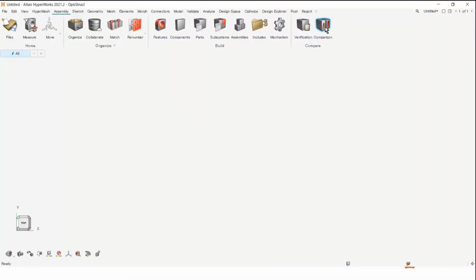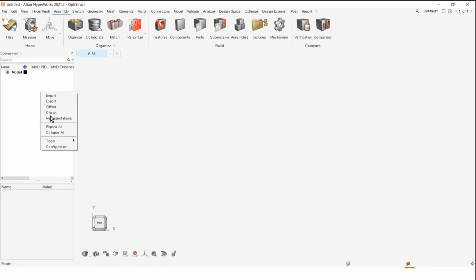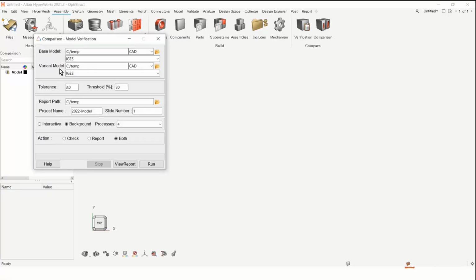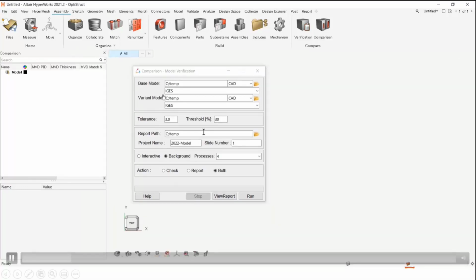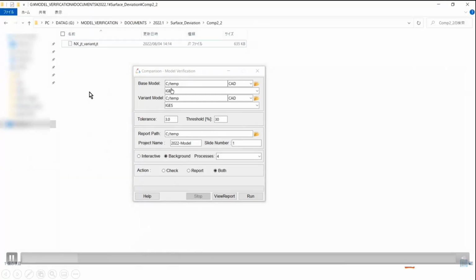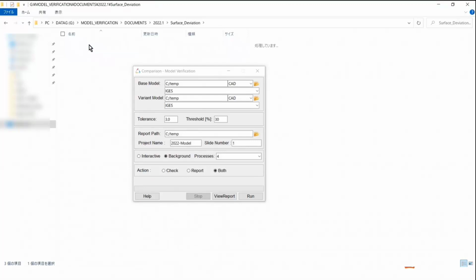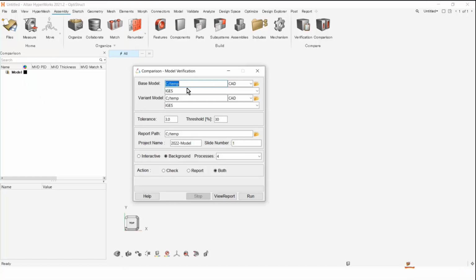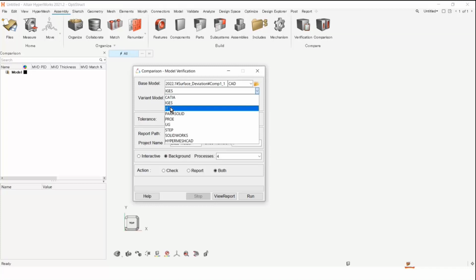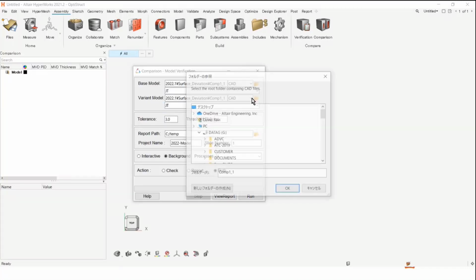Now I will show you what is the difference, how we can get the benefit of this deviation comparison. Now if I run a similar model, a little bit long tubular model, using 21.2, what will be the result and what will be the match percent? I'll show with this small example. For this model, I'm trying to use an NX part. I have an NX part, a simple part, but it's a long tubular cross section, which has 2 or 3 holes mismatching. Now in this situation, how does this surface deviation get a benefit? This video will show us very clearly.